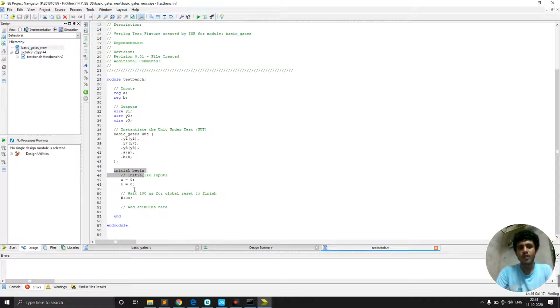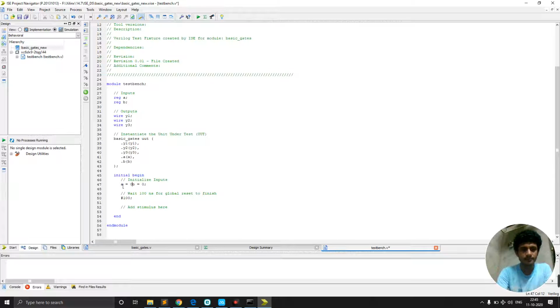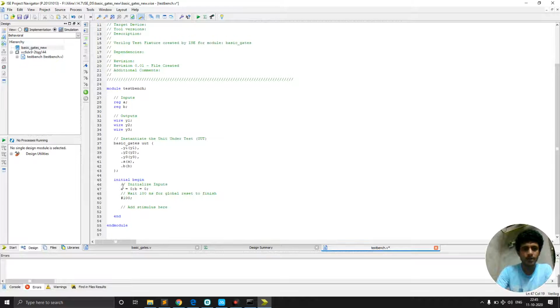So the initial block is used, so the initial inputs are A equal to 0 and B equal to 0. Then I'll just write like this, A equal to 0 and wait for 100 nanoseconds. The same thing we have to do for the other cases too.